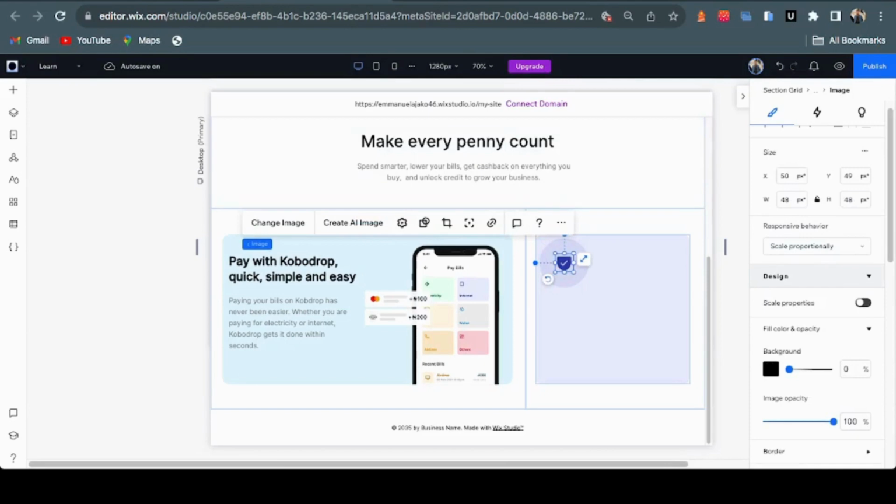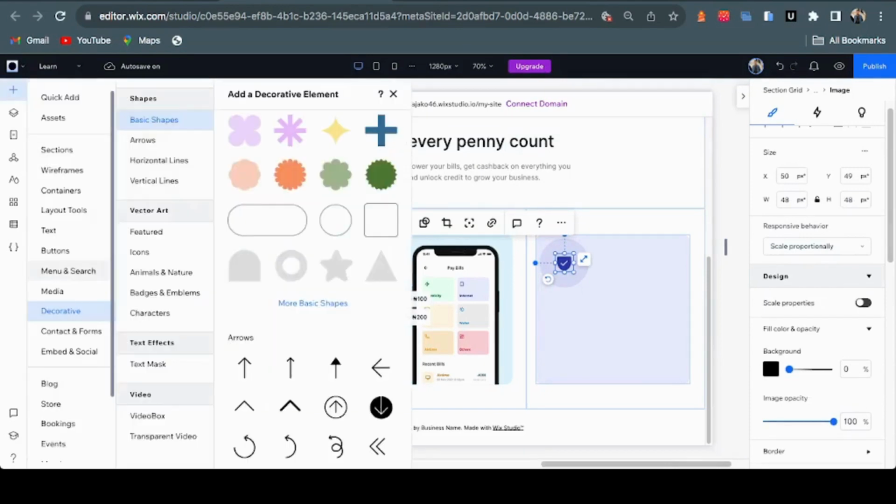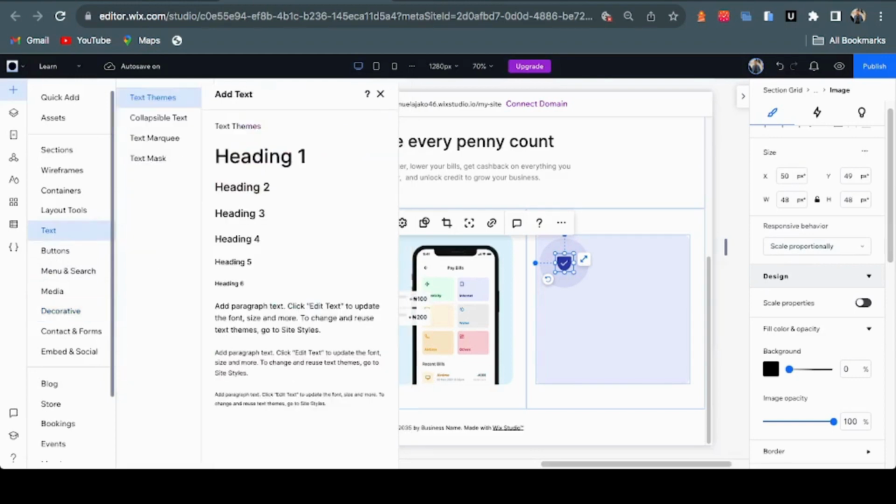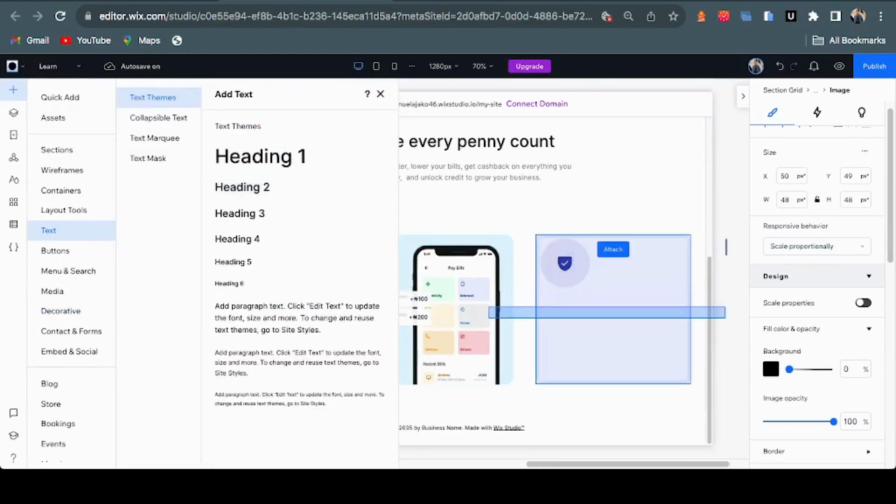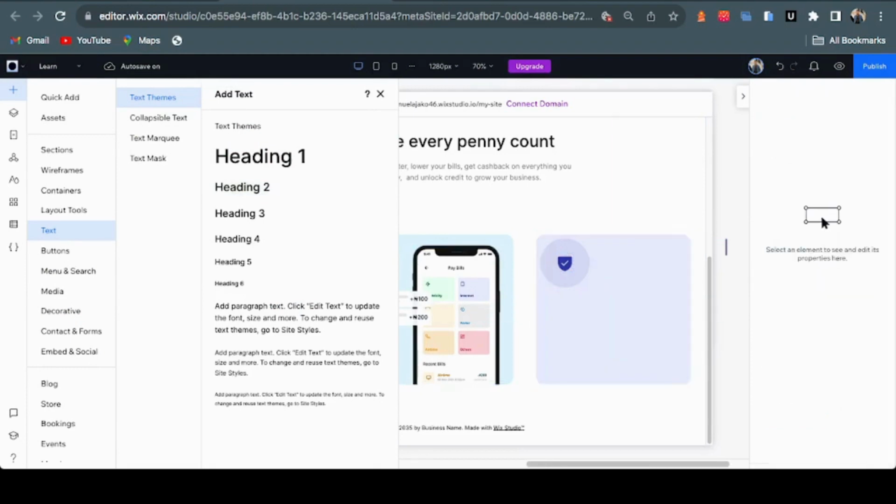And next, we just have to add the text and the paragraph. Let's click on add elements, go to text, and drag our H2 and the paragraph.